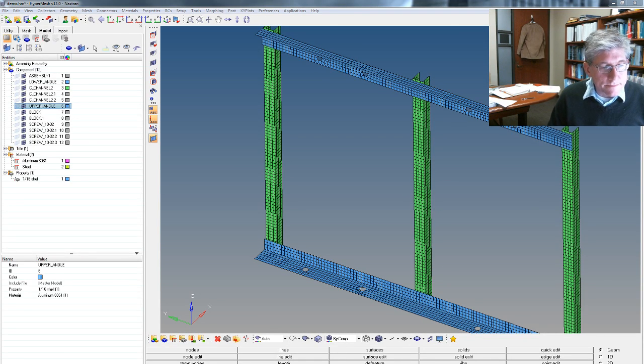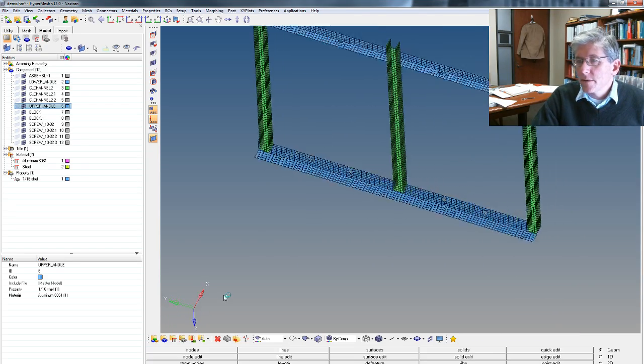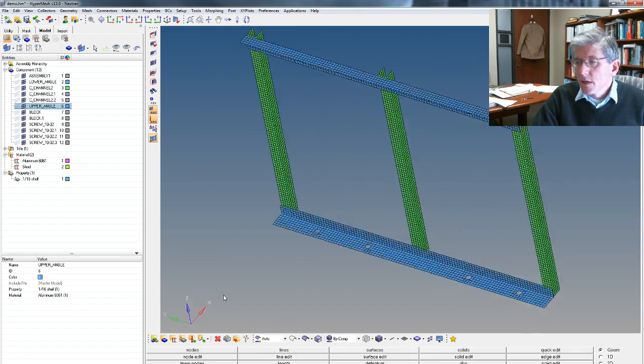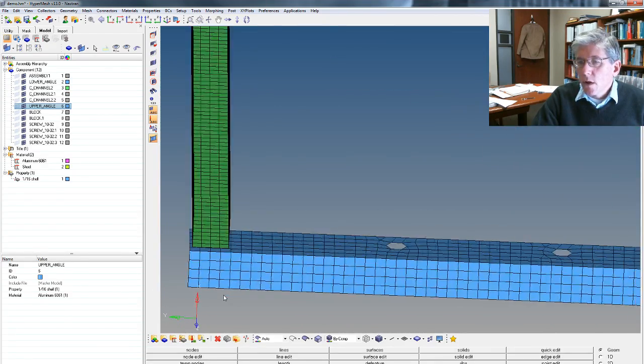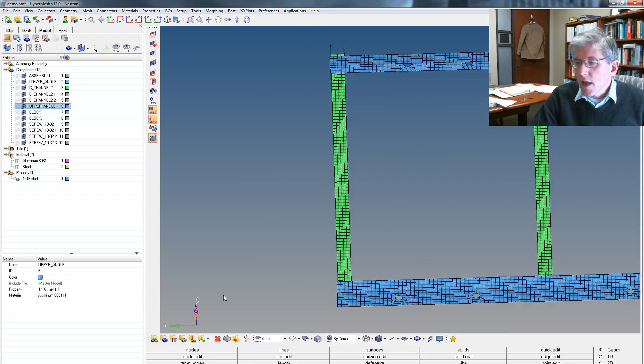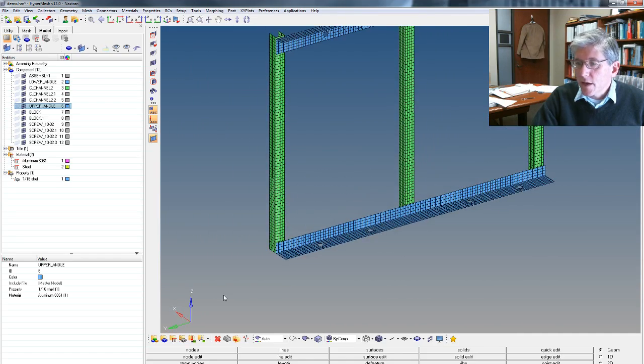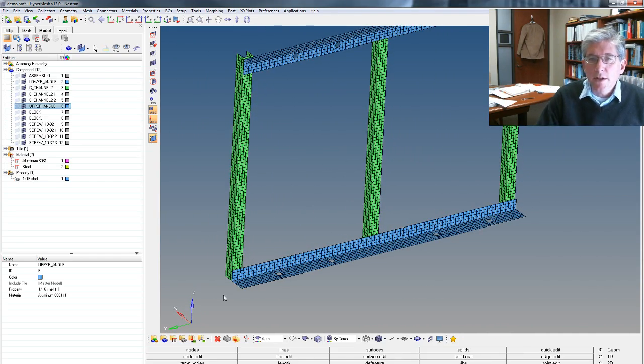Okay, well, we're back, and while we were gone, I meshed the rest of the structure, at least the shell elements, right? And so you can see that here. But these are not connected, so we need to add the welds, and we will also need to add the fasteners, okay? So we're going to model the screws. So let's first start by doing the welds.